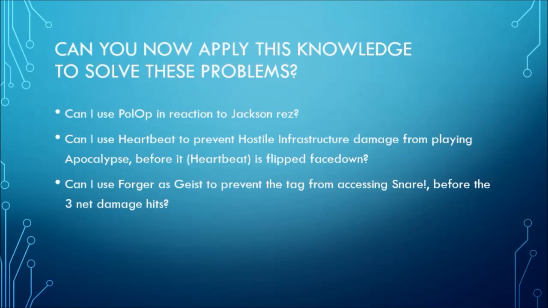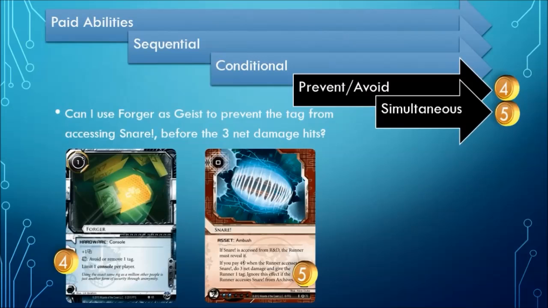Well, let's start from the bottom of this list. The Geist, Forger, and Snare interaction is very interesting. Tricky as it may be, you can solve this with the same logic that we use for Account Cipher and New Angeles City Hall. Let's look at it logically. Priority 5 triggers first, and that occurs on Snare, which says do 3 net damage and give the runner 1 tag. The word and means that it's a simultaneous ability.